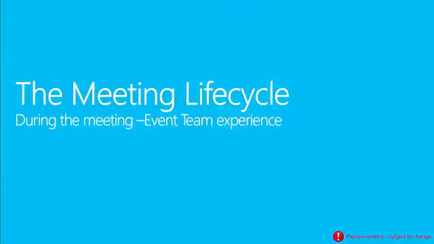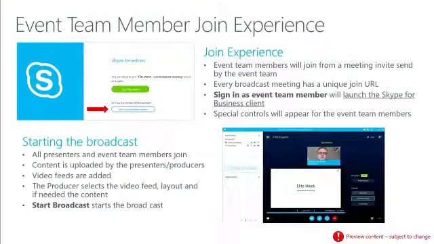If you look at the event team controlling that meeting, basically they will join in a similar manner by using that same join link, but now they will join as an event team member. And basically what happens is their Skype for Business client will open up, but as you can see on the right, there are special controls that control the different video sources, the content, and the presenters.